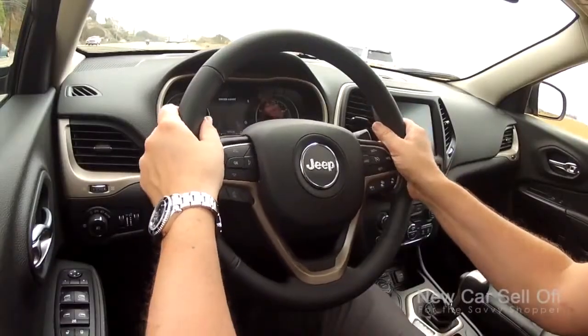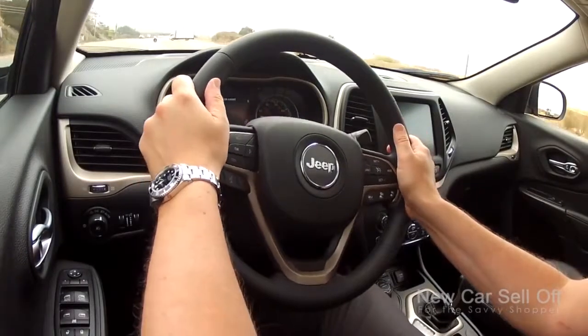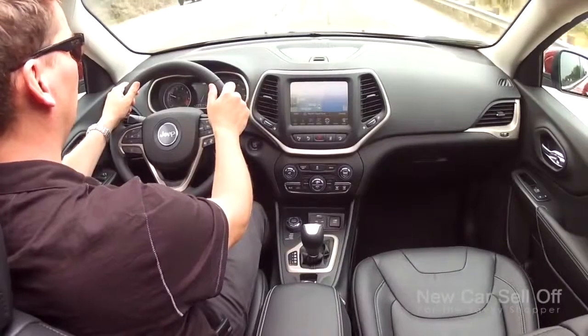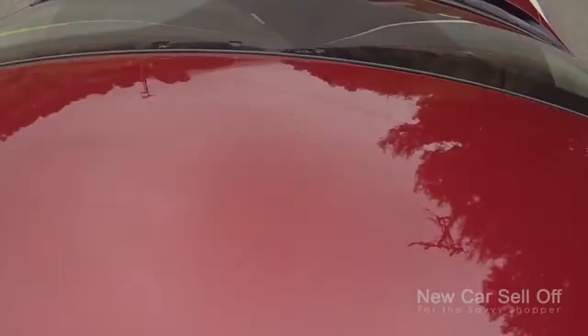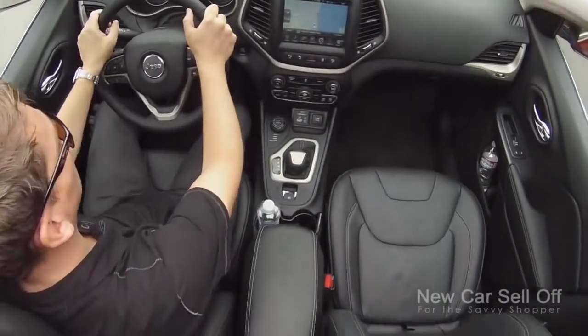Sometimes at highway speeds it may be a little bit twitchy, but I tell you what, going through the curves here, it really is a lot of fun, and it doesn't feel like a top-heavy SUV. It feels like a more planted feeling car, and that's what probably most people want. Sure, Jeep has the off-road capability, and we're going to test that out, but the majority of people are going to the mall, picking their kids up, and they want a car or a small SUV that feels solid on the road.